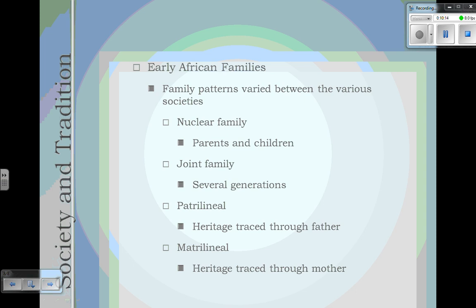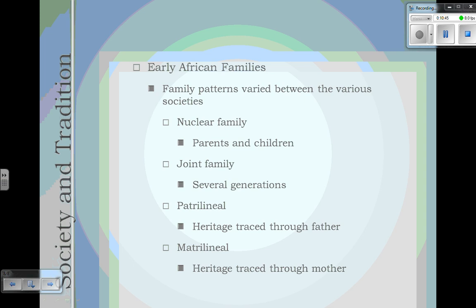Two more. Family patterns now. With the different societies, you have different takes on families. And I think you can see this reflected a little bit in our cultures, but not as much. So you have a basic, a nuclear family. It'd be like kids and their parents. All right? You have extended families or joint families where you have multiple generations living in the same house or in very close proximity. So you have grandparents, parents, children, really a lineal generational pattern.